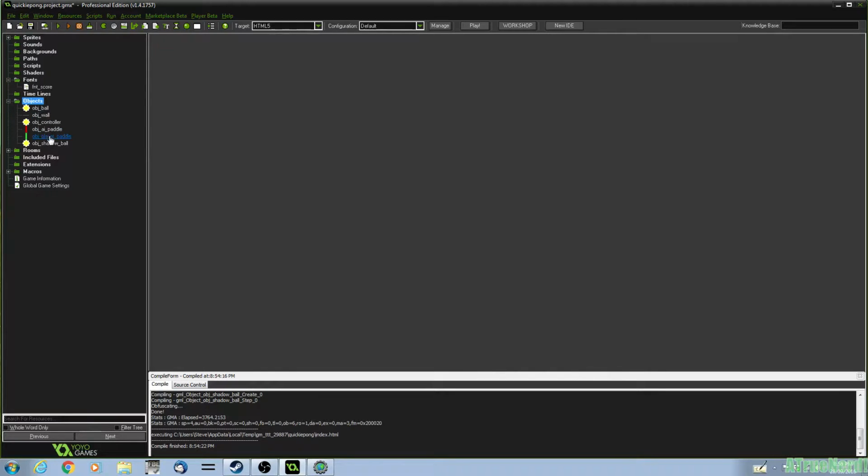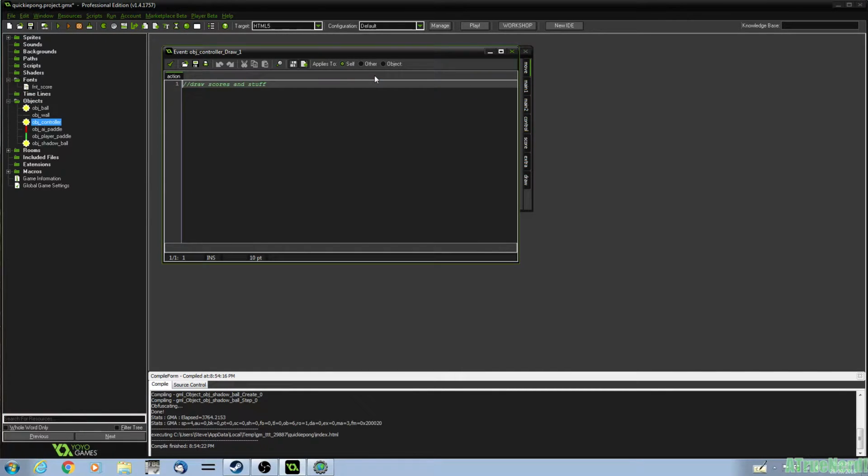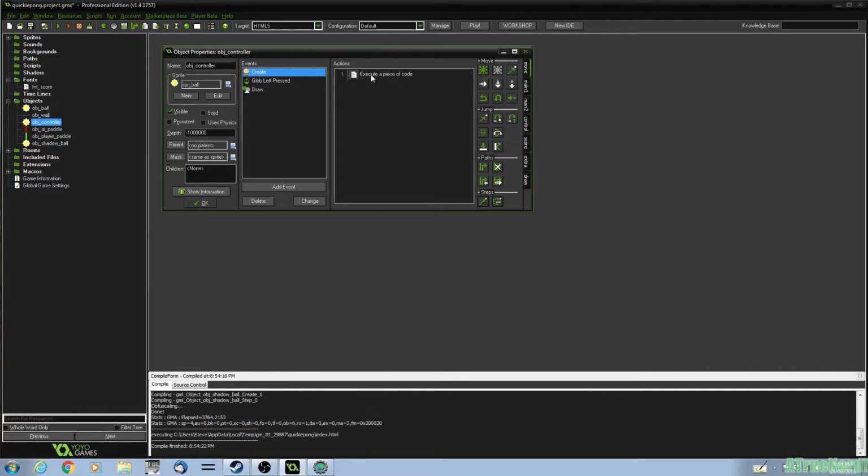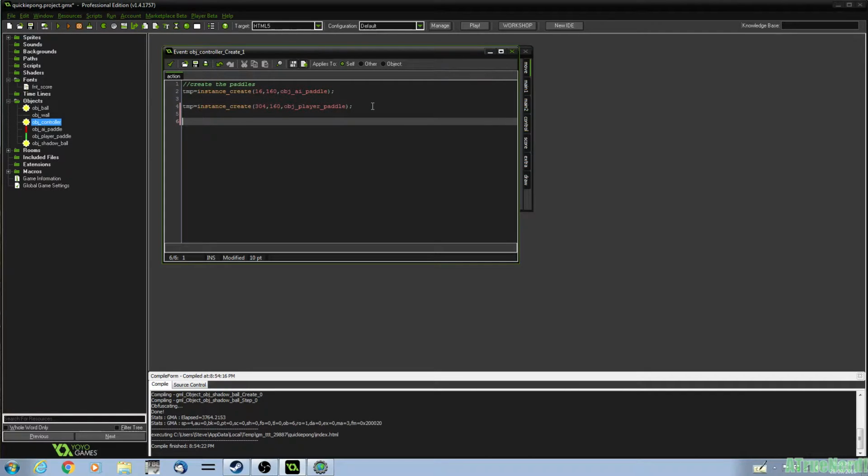So what we're going to do is we're going to use the controller. Now this is what the draw is for. Well, first off, when the controller is created, we're going to create 2 variables. We're going to go global, we're going to call it player score, not Scopri, equals 0. And I'm going to go AI score. So they each have their own score. That's fine and dandy. And we'll start at 0.